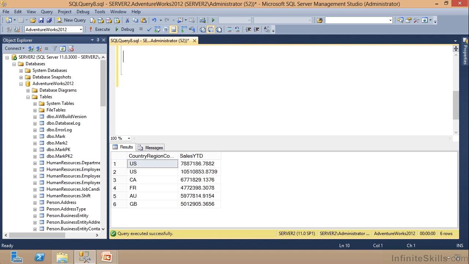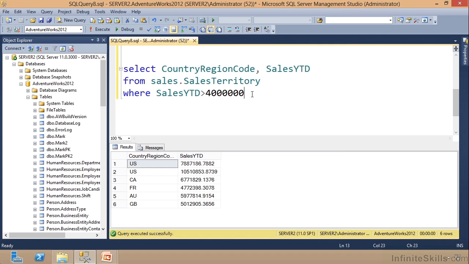Okay. Now I'm going to get just this on the screen, and I'm going to paste that same query that I just had in there. So this is our query, right? However, we want to do a little group by here, okay? And so we're going to say group by country region code. Now I want to show you something here.